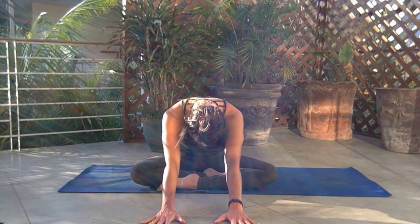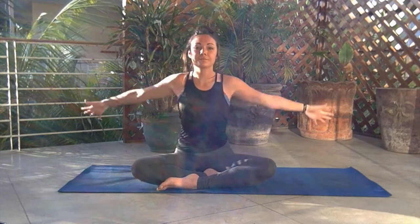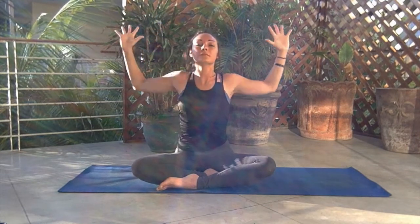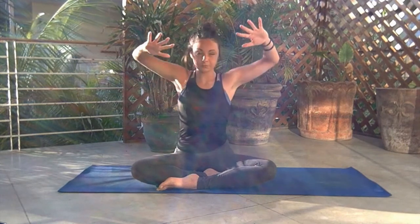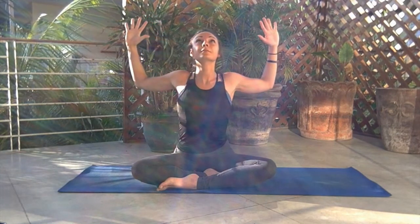Beginning to link movement with breath, arms sweep out and up overhead as though you're gathering something up. Exhale to draw elbows together behind you, opening heart. Inhale there, exhale to draw palms together. Working with your breath, the inhale opens the heart, the exhale closes, rounding spine. Drawing belly towards the spine as you close.